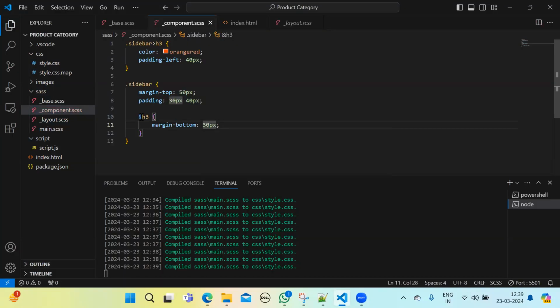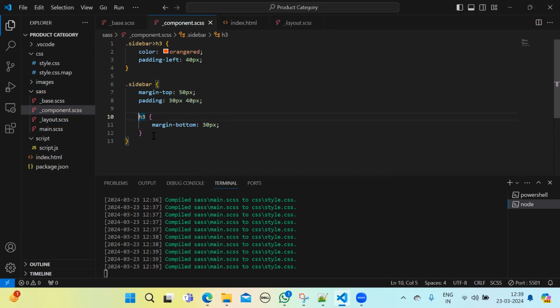It's not working. How will it work? See what is happening. I will just remove this and give this sidebar SCSS.